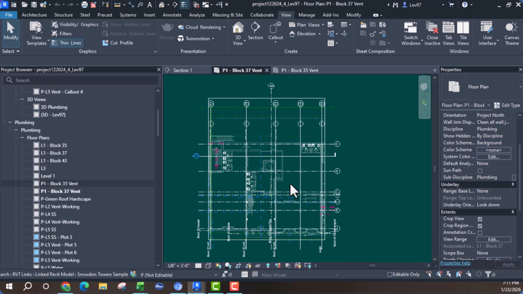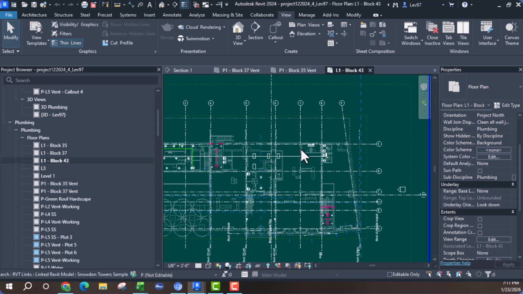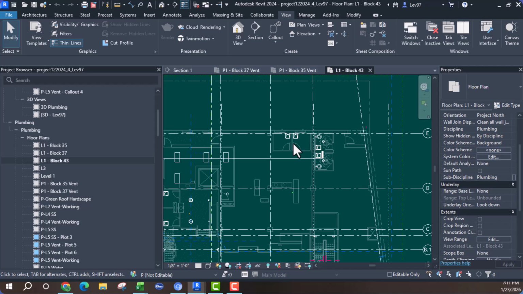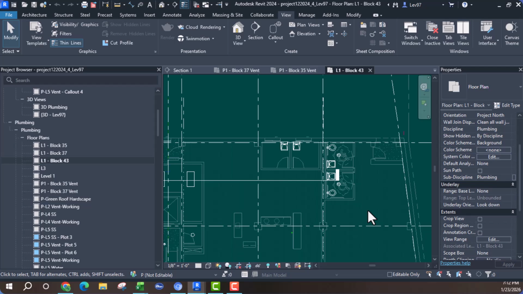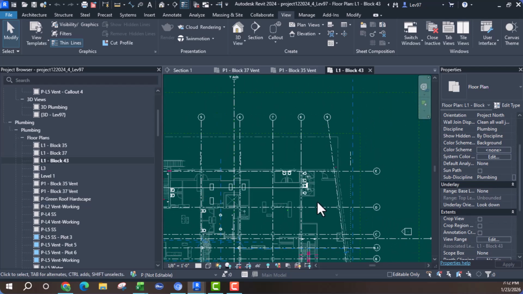It's not easy. We are going to trust that 43 is going to show us plumbing fixtures. See these guys right here? And you can't show these because the toilets are on the floor. These guys are 2 feet 10 from the floor, so there's a difference in elevation. So you could do a plan region, right? That's another option. But I'm going to continue with this type of work.